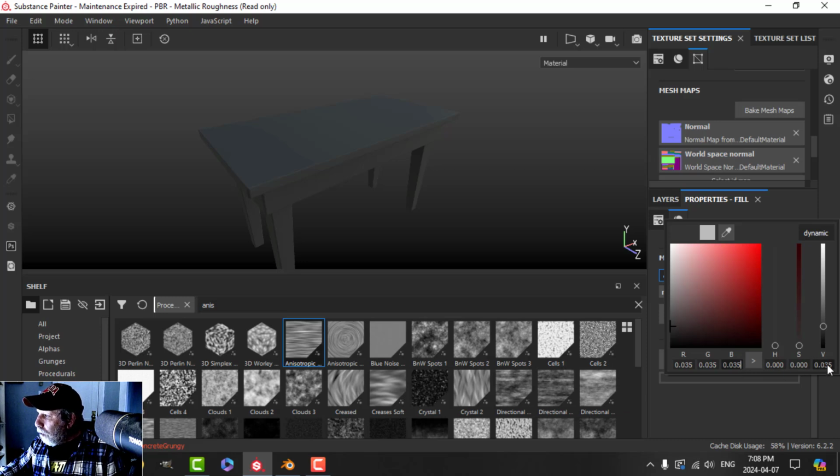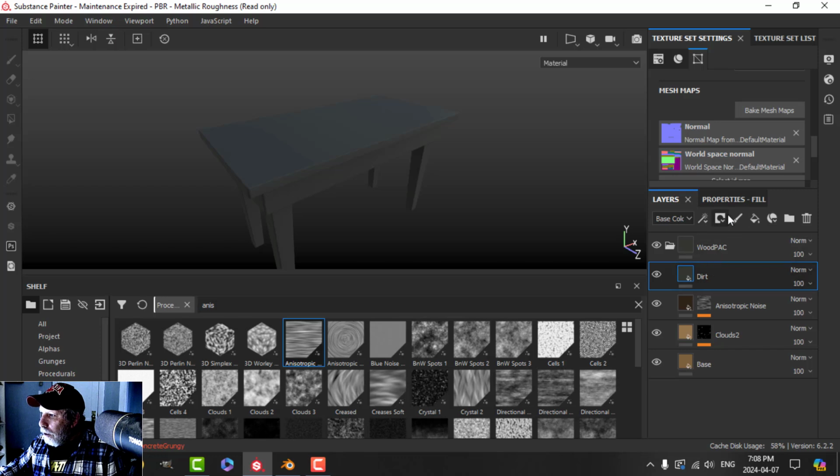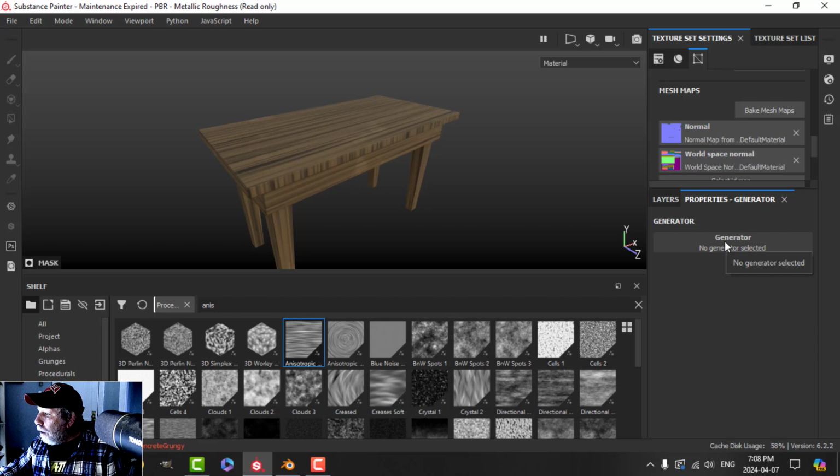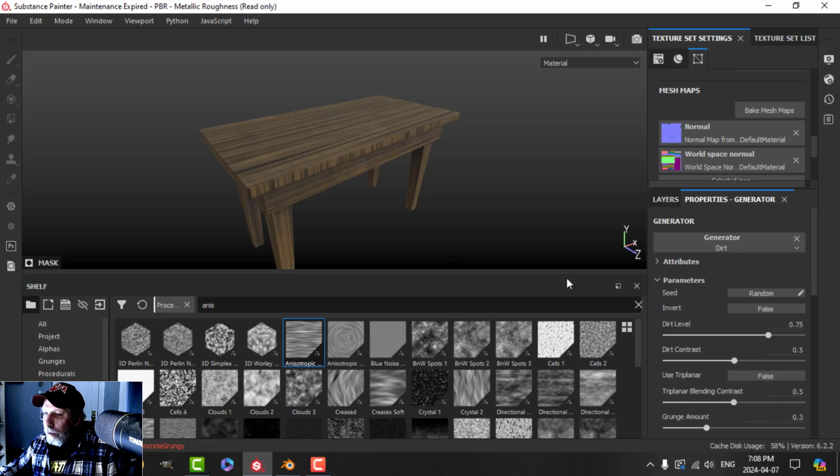Okay, I'm not going to worry about these ones. And now I'm going to add a black mask and a generator. And I'm going to use a dirt generator.